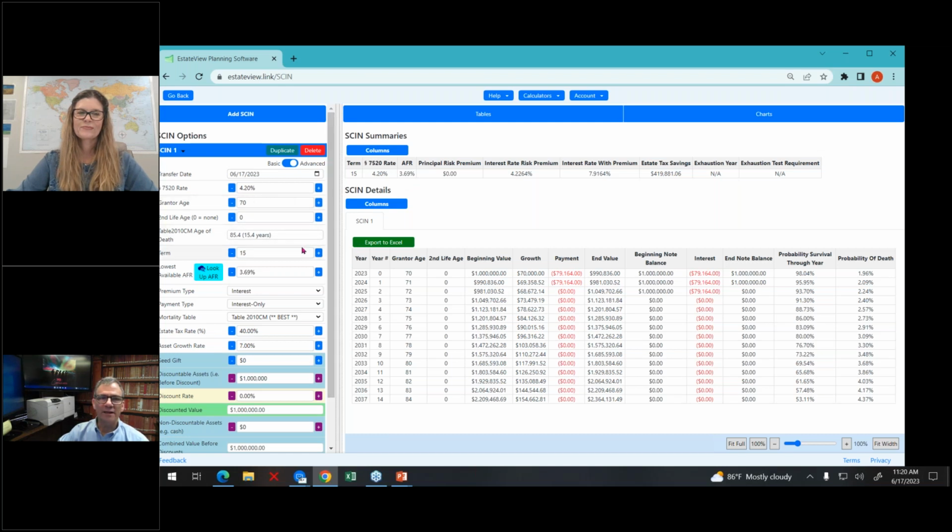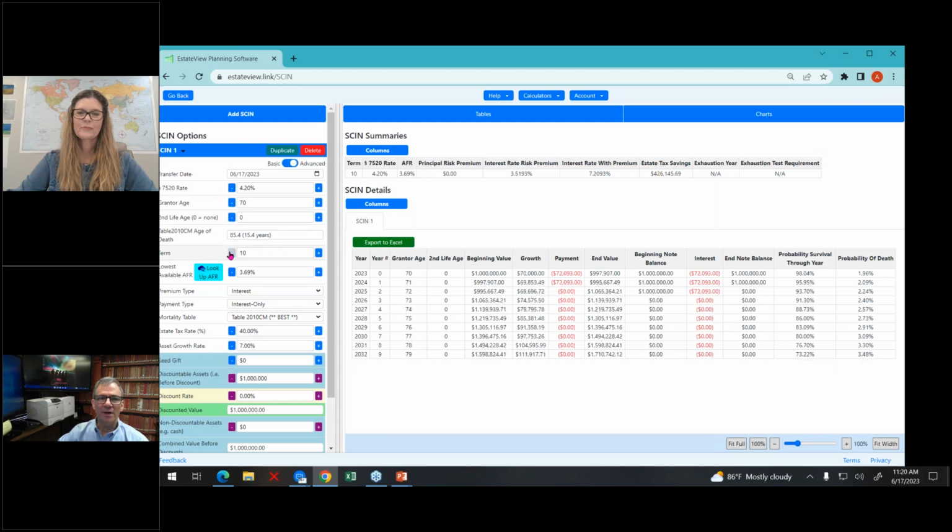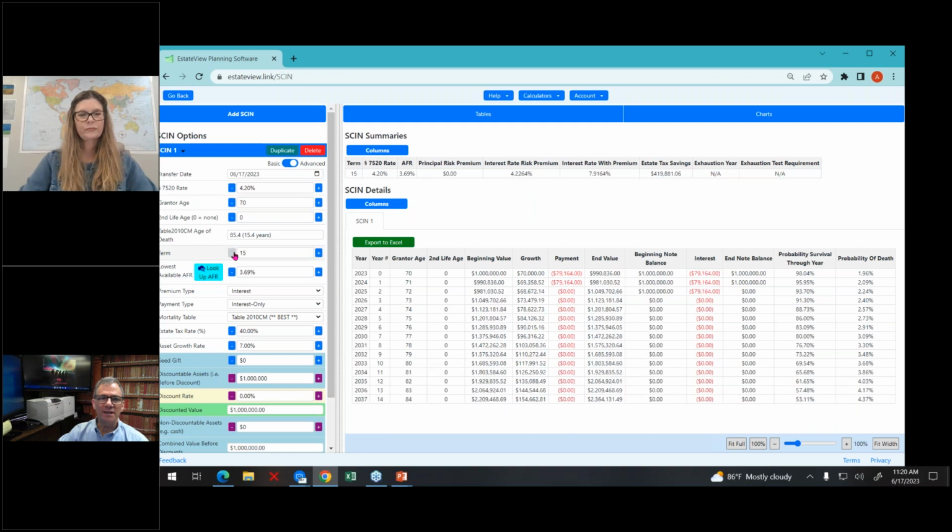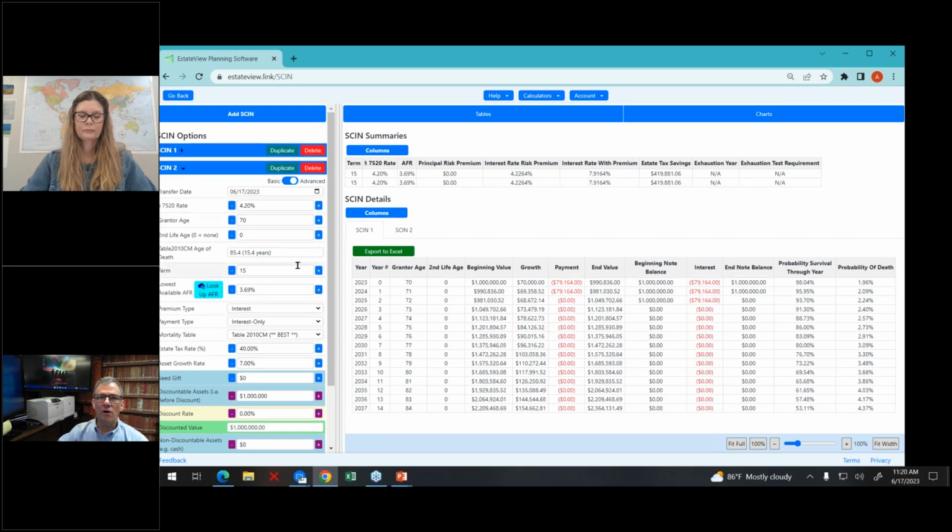Now what if I want to show a different scenario? If I just click the buttons, like if I want to show a 10-year term, it shows me that, but I want to remember it. So I go back to 15 here and I click duplicate. Now this has nothing to do with playing bridge. It started a second scenario with the same exact information, as you see in line 2. With this second one, I can now show 14 years or 10 years.